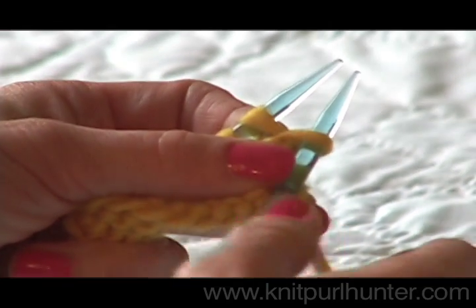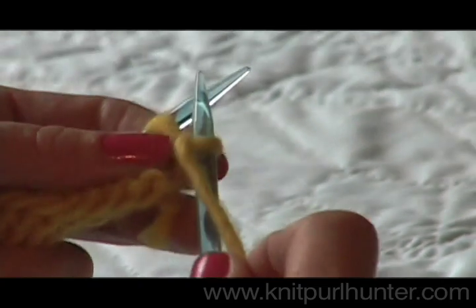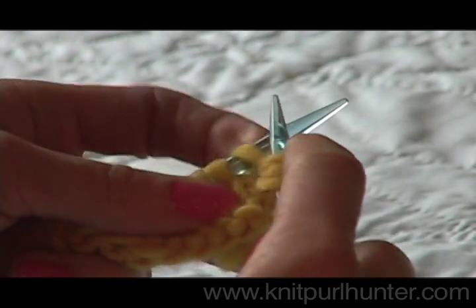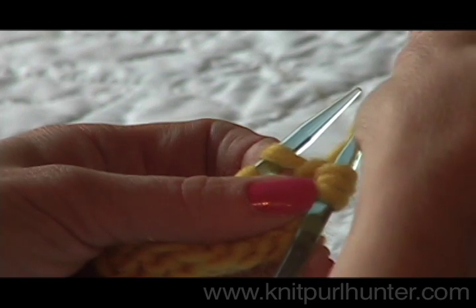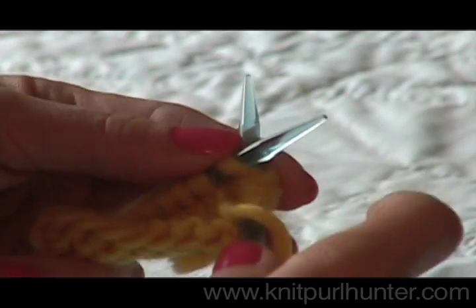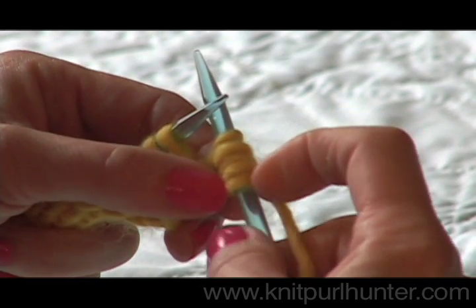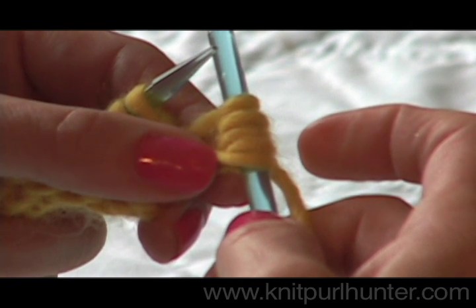Now I'm going to yarn over by simply bringing my yarn to the front in between those two needles. And now I'm going to re-knit that first stitch on my left-hand needle, draw that loop through, again still leaving my original stitch on my left-hand needle. One more yarn over by bringing my yarn in between, and then I will knit that stitch on my left-hand needle, draw the loop through, and take the whole thing off. So you can see I have 1, 2, 3, 4, 5 stitches that I made into that first stitch.